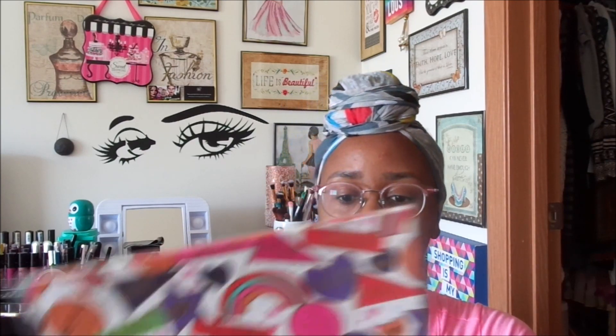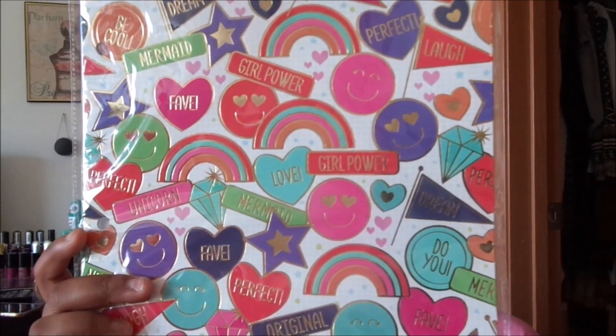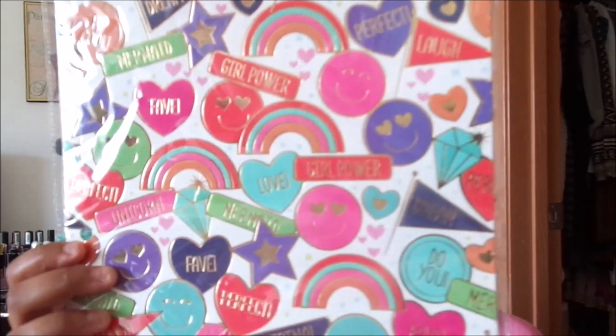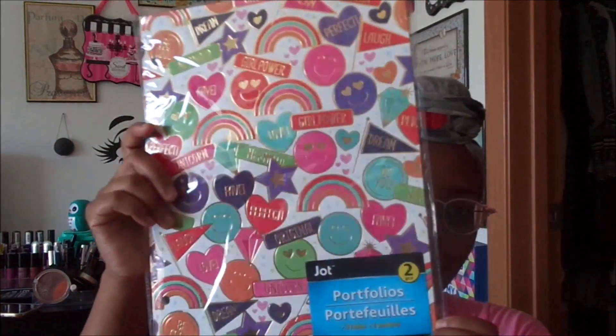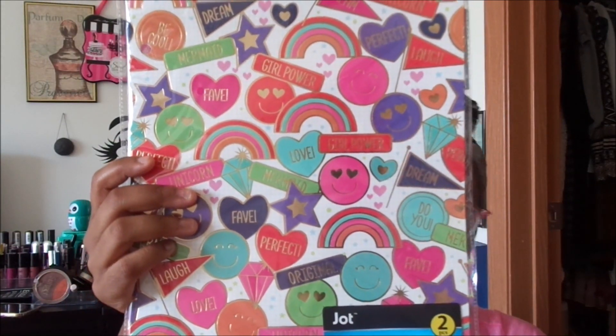I picked up a few things I thought were cute that I don't think I'd find anywhere else. This is the Jot portfolios — it comes in a two-pack. You guys know I love emoji-style stuff, and this has a smile design on it. You don't necessarily have to use it as a folder — you could repurpose it. For a dollar it works out to 50 cents each, which is a little high for a folder, but it's got a design on it.